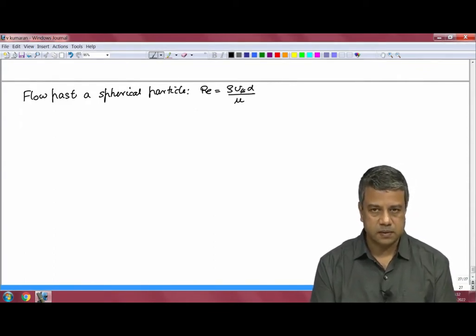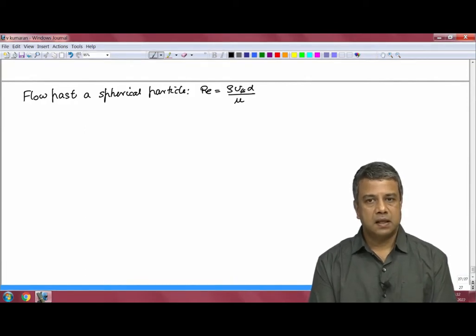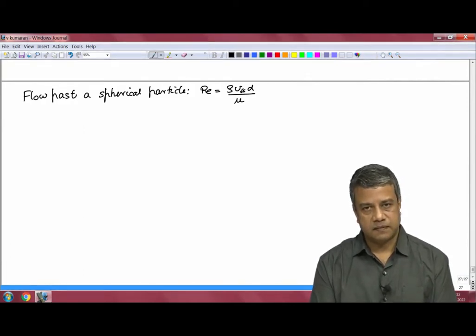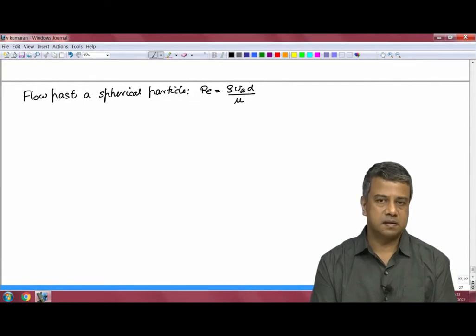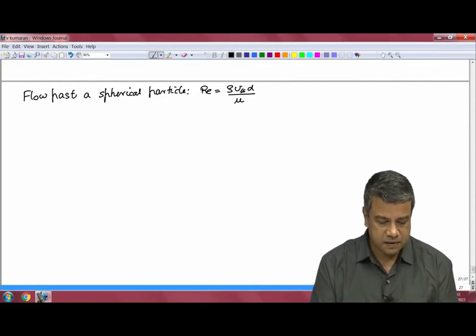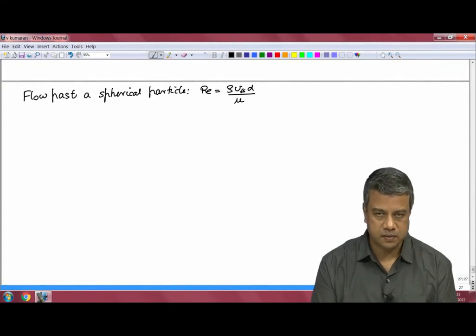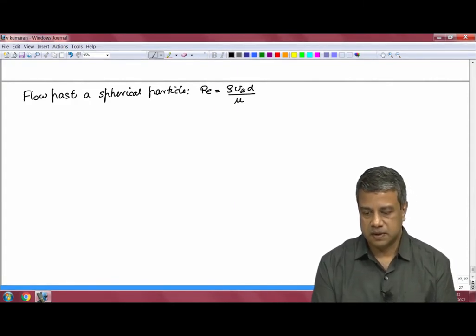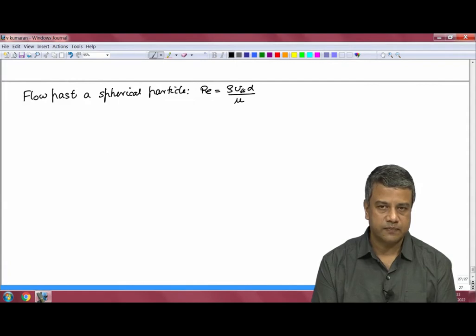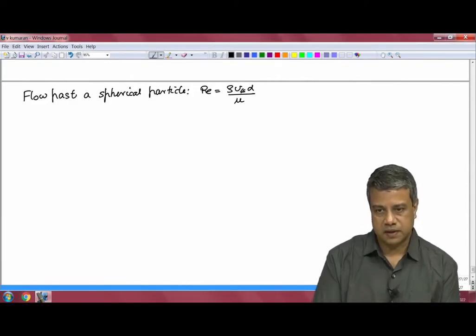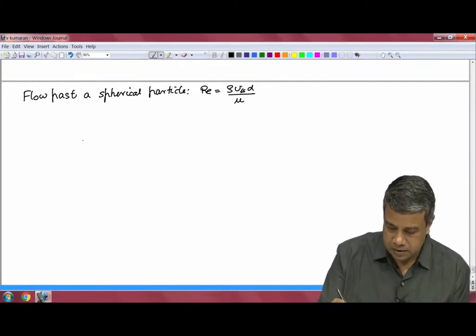So, this is the Reynolds number. In the case of pipe flow and flow past a flat plate, there was one distinct transition. In the flow past a sphere, there are many flow characteristics that change as the Reynolds number is increased, and I will describe each of those in some detail, in order to demonstrate the kinds of complications that arise when you have flow past a spherical particle.